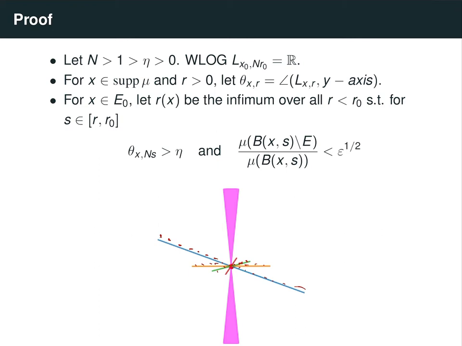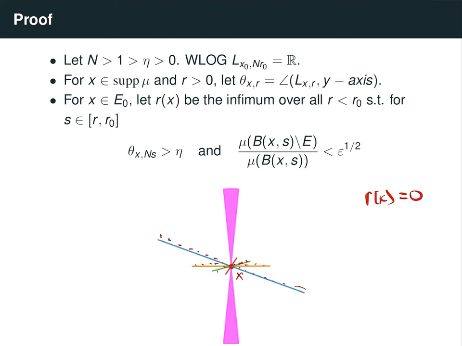Now, since all these lines make large angle away from the y-axis, what that means is that around this point x, our measure mu actually avoids a conical neighborhood around the y-axis. And that implies that x is a cone point for the set E, at least. Well, it'll be a cone point for the measure mu, in fact. Okay, so that will mean that the set of points where r of x is equal to 0 is rectifiable because those are all cone points for the measure mu.